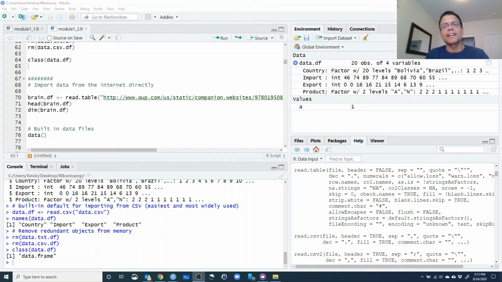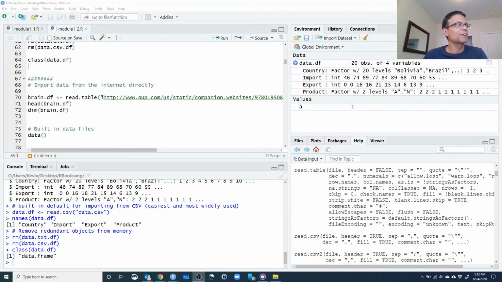All right, let's look at a couple other ways that we can acquire data or get data into our global environment. One way, which is kind of cool, is to load data directly from the internet.